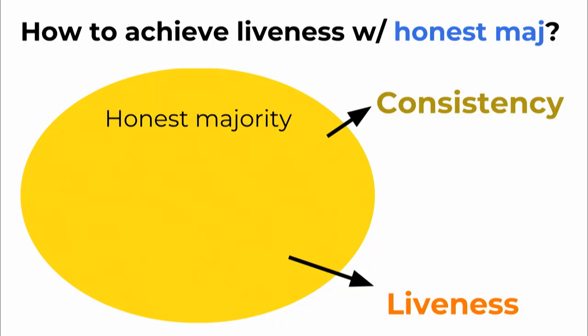That's a little bit unfortunate because if this benevolent dictator of liveness is not so benevolent after all then the world can come to a stop. For instance if the leader crashes, or if the leader makes different proposals to different nodes, obviously there's no liveness. If he proposes different things to different nodes everyone will end up voting for different things and nothing will collect a notarization. So in order for the protocol to be really decentralized we want to remove this dependency on one trusted node for liveness and achieve both consistency and liveness under a weaker set of conditions.